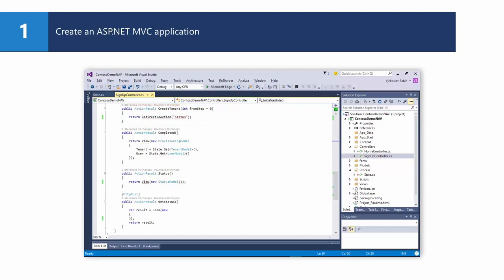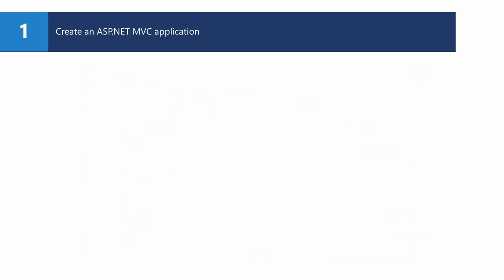The status action constructs the view from the current state and returns it to the MVC framework for rendering. Last action I need here is the getStatus action. This is the action invoked every 2.5 seconds by the status view that will retrieve the current status from the current provisioning flow and return it as JSON back to the status view for rendering. I'll also complete this action later. So, we now have a skeleton and we are ready to add some smart stuff to it.